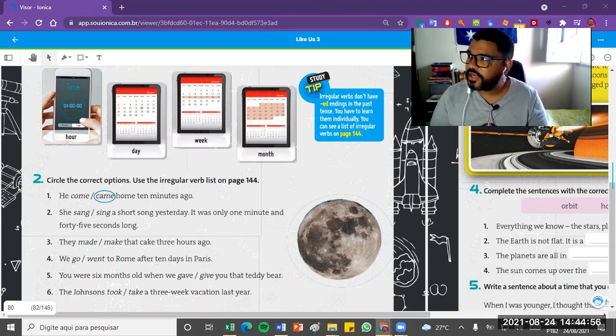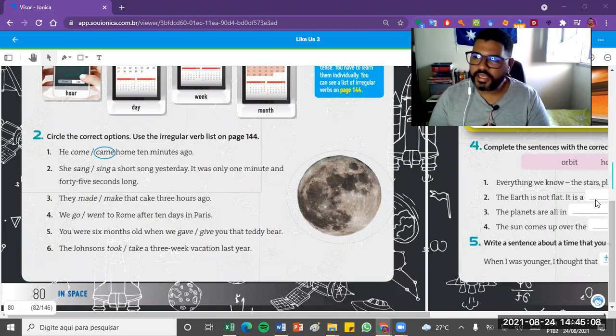E as respostas corretas que vocês devem circular são, na segunda sentença, sang: she sang a short song yesterday. Terceira, they made. Primeira opção, they made, circulem. Quarto, we went to Rome.